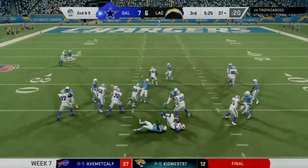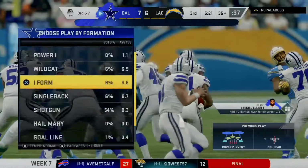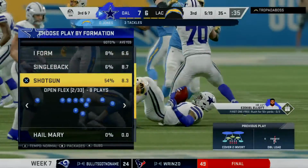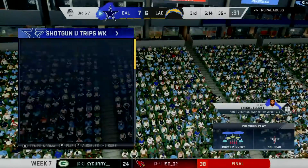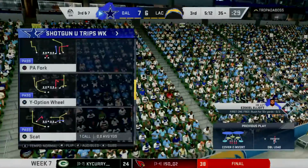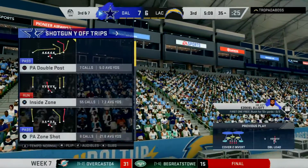Again, it's Elliott. Nothing doing. Barely able to muster a yard to hit the 35. In the first half, he was held in check on the ground, but despite that lack of production, they still have the lead. Yeah, and they've got to feel fortunate about that. If they could actually get production from their lead horse, that would help open up this offense and widen this margin too.